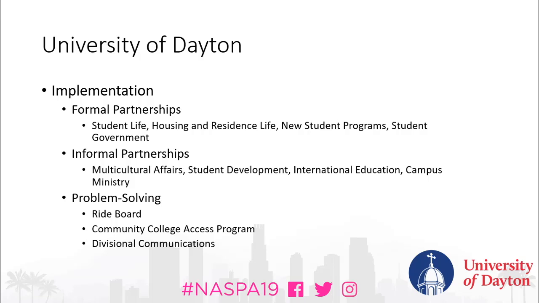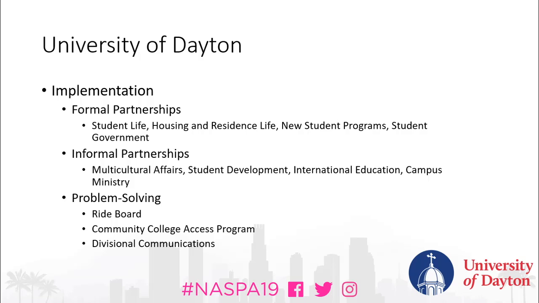The informal partnerships, it's really nice for them to have, but they could do it some other way. We also have solved a lot of problems in the software. Before we renovated the ground floor of our union, we had a physical ride board. There was a map of Ohio and a map of the country, and students could put up different color tags: I want to go here, or I'm going there. As that was going away, it was really well utilized, and so we needed an electronic system for that.